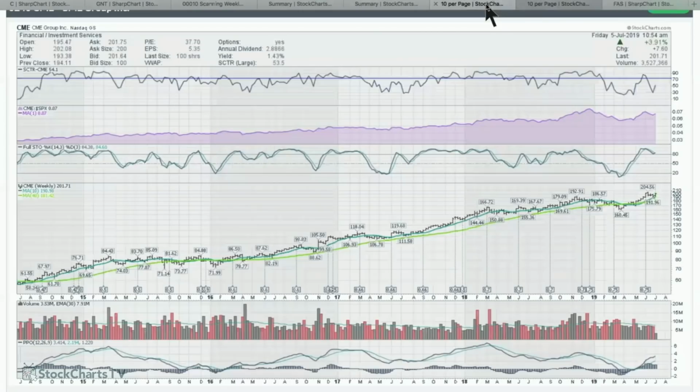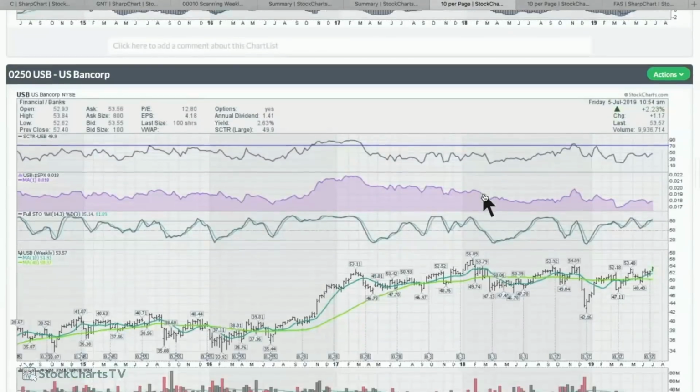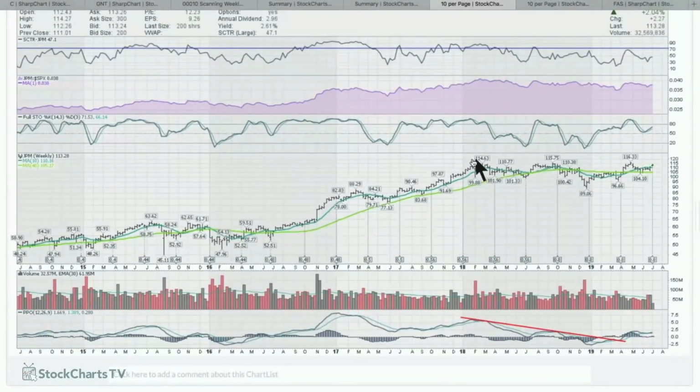Okay, back into these financials, looking at CME Group. This one's pushing to new highs. US Bank Corp, look at this beautiful 2-year ceiling here. The table is set. If we get above that, I think you want to dine on this one. That looks pretty good. JP Morgan Chase, here we go with a small downtrend, but this 115, 116 level, I don't think there's anything wrong with this bank, and it's starting to turn higher. That's the wave we want to buy right there.